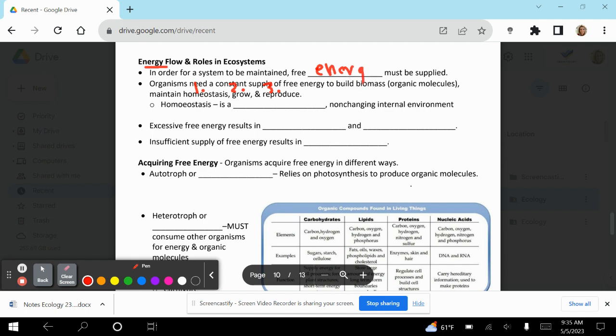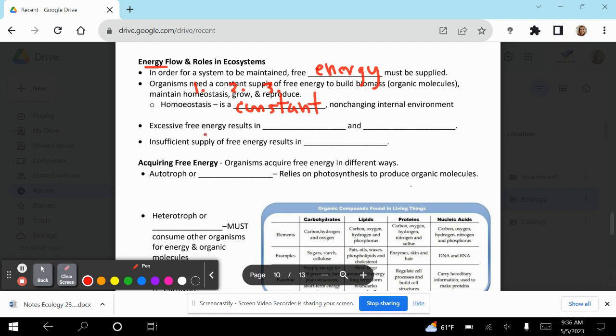And you know that. Think of how often you need to eat. Now remember, homeostasis is keeping a constant, non changing environment. A constant, non changing environment. Your energy primarily goes to maintaining homeostasis, because if you aren't, then that could mean death within minutes.